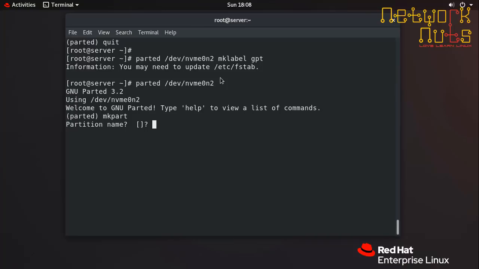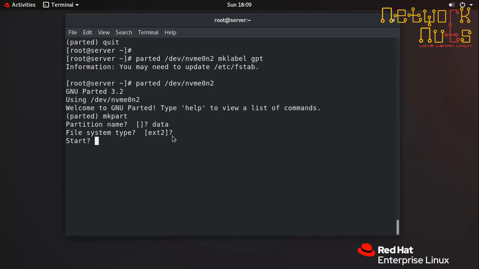Partition name, I can specify any name here, so I can give it a name, say data. Which type? I say ext2. Okay, let it be ext2. So I can write here start point. Perfect. If you want to use XFS, just write XFS here. I'm not using it for now, just trying to make it simple for you. So it says where is the start point, right?